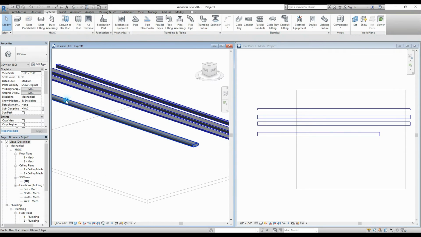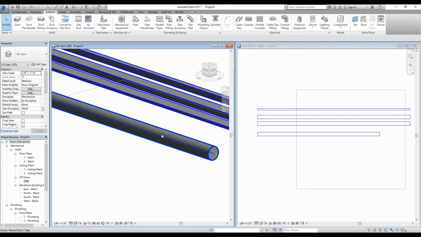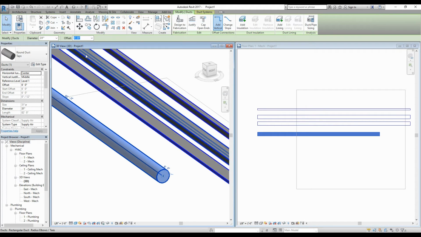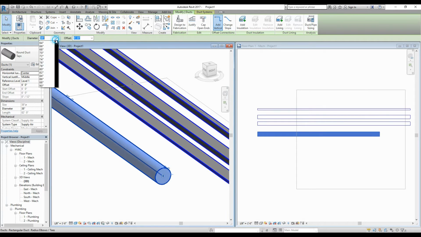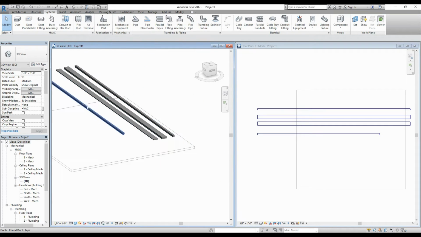So that's pretty simple. We can also change this to round, and we get a round duct. Now round only has the diameter, obviously. It won't have a width and a height because they're both the same. So we can change the size just like normal.